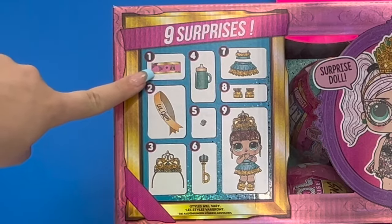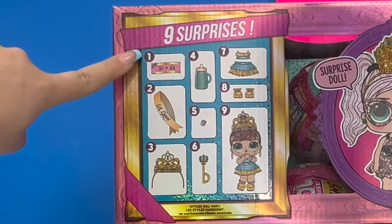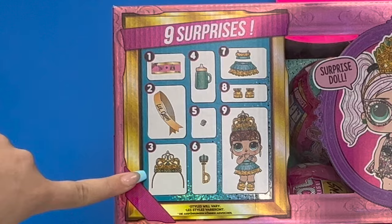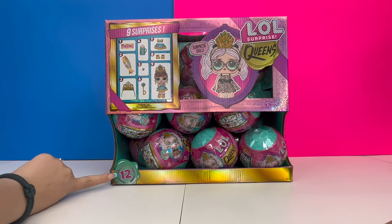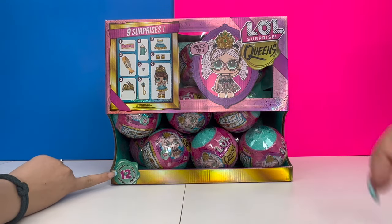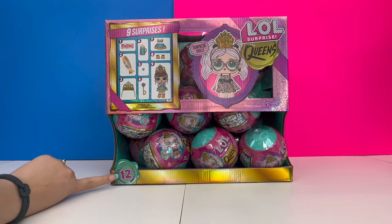You can see here's an example of one of our LOL queens and all the accessories she comes with in her ball. How cool! It also says we have 12 total to collect. Take a guess now down in the comments below if you think we're gonna get all 12 today.